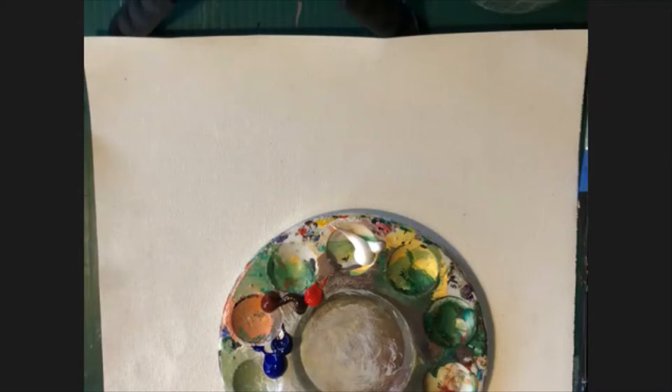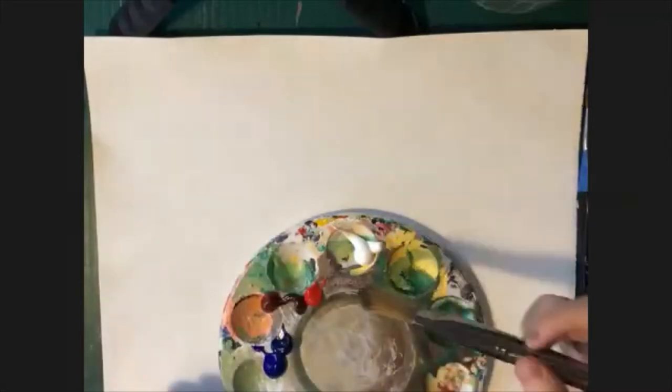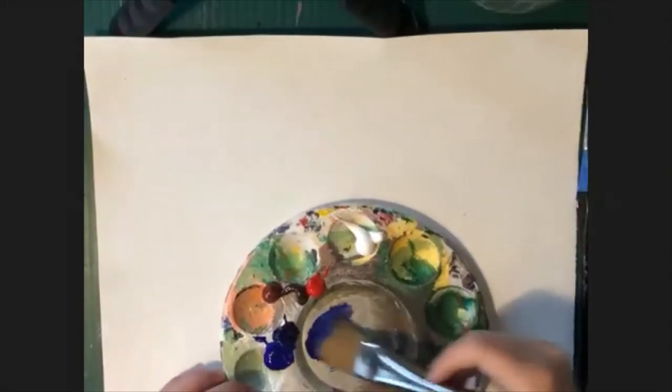Okay, let's get started with the background. So, it's mostly dark blue. It will be darker at the bottom. So I have my blue here.